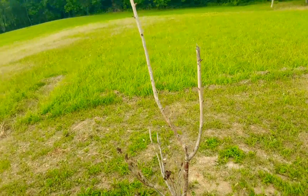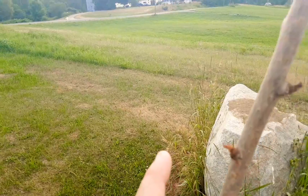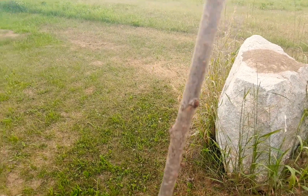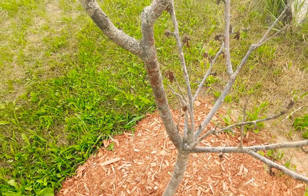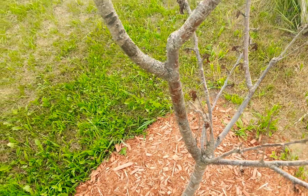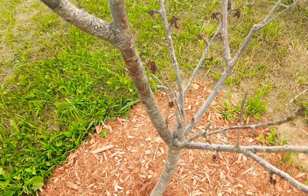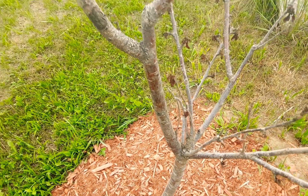We wanted to come down and check out the katsura tree. That little worm did a good number demolishing the leaves and they've all dried up now. Me and a couple folks have talked about it and we're not sure what's going to happen. I'm hoping the tree is going to do good, but since that little thing ate the leaves it left it in a very precarious situation. I haven't seen many new leaves coming out yet.